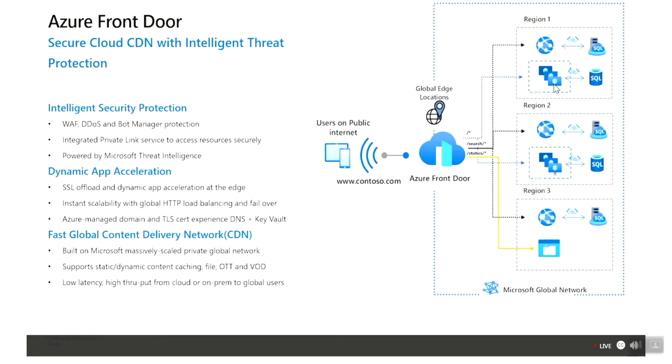Front Door helps us expose and make those workloads accessible over the internet. You can also install a certificate on this device and do things like SSL offloading. If you're looking to improve performance, you can have all those different capabilities enabled. And with a flip of a switch, you can enable the web application firewall on your Azure Front Door instance. So you can have a layer 7 firewall running side by side on that Azure Front Door.